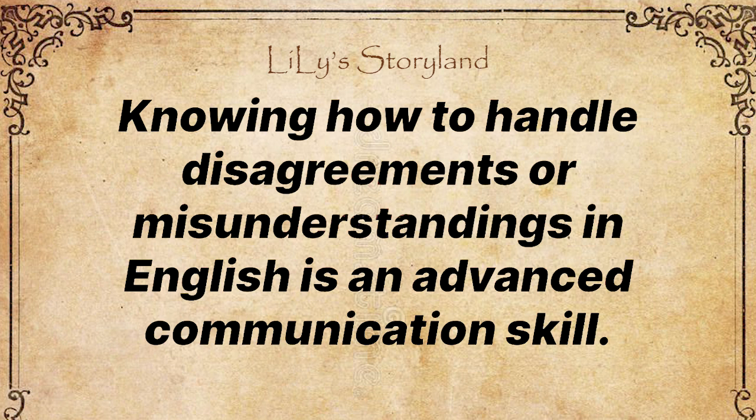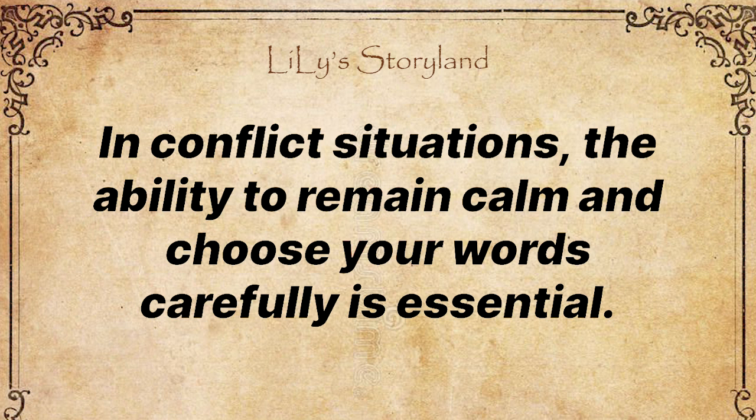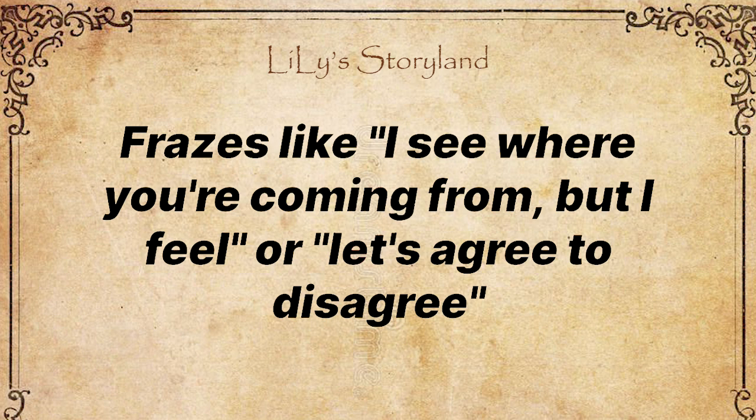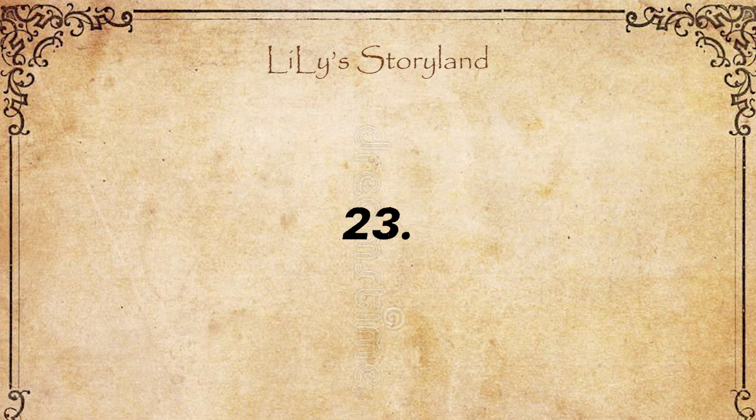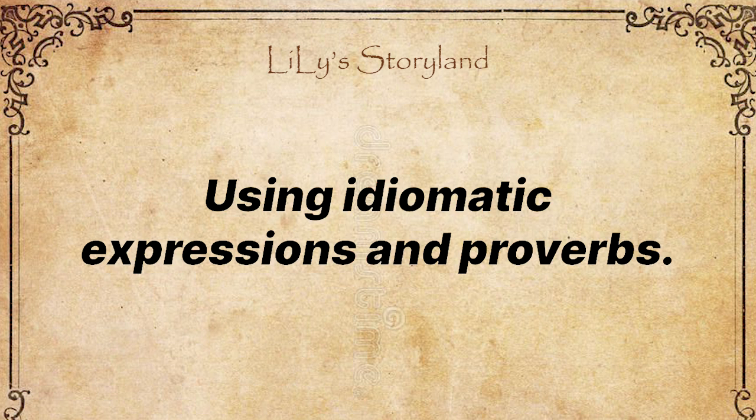Knowing how to handle disagreements or misunderstandings in English is an advanced communication skill. In conflict situations, the ability to remain calm and choose your words carefully is essential. Phrases like, "I see where you're coming from, but I feel," or "let's agree to disagree," help maintain a respectful tone.